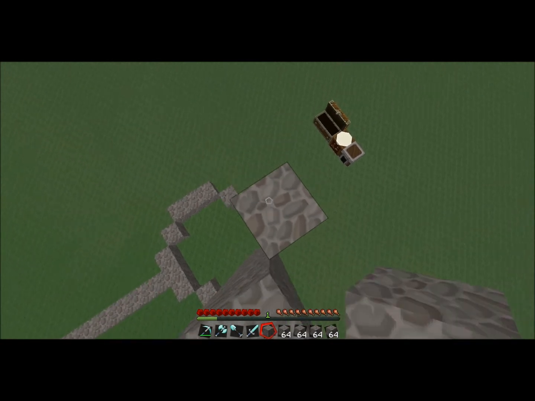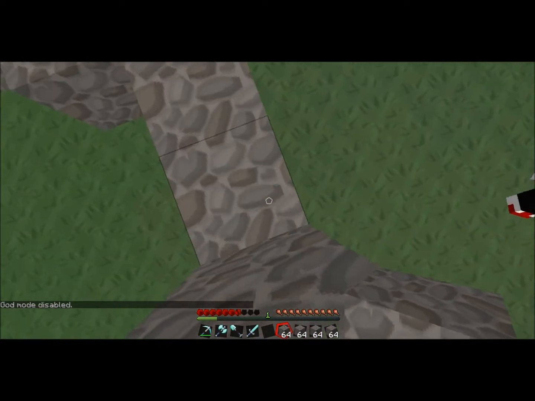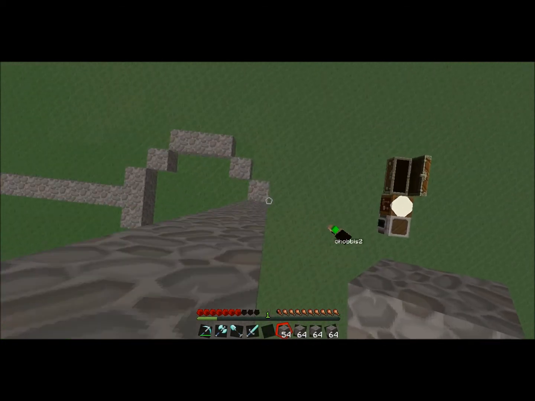Run out of cobble. It's also good to bring a little bit of armor with you, just in case you might get knocked off for some reason.